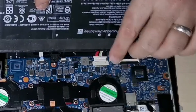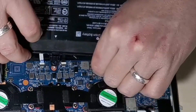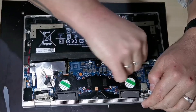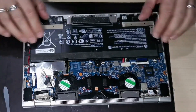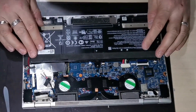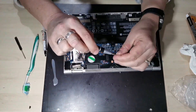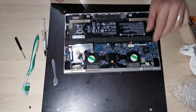To reinstall the battery, you need to offer it up at about 85 to 90 degrees with the connector lined up with its corresponding socket. You can then push the connector in and lay the battery down into its final resting place. If the battery doesn't appear to be sitting properly, then don't force it — if you've got something underneath it accidentally, you don't want to pierce the battery. Once we're happy the battery is sitting correctly, we can reinstall the 5 retaining screws.